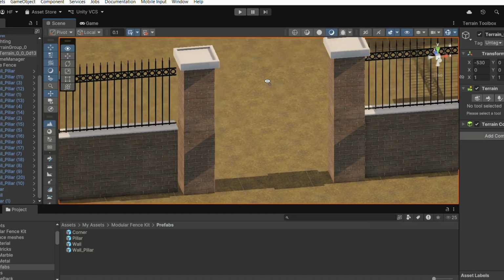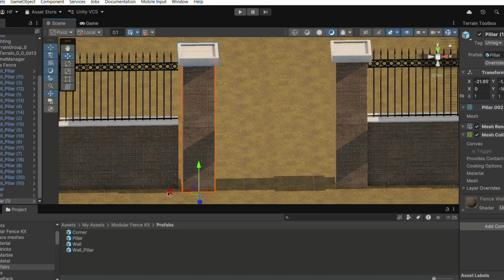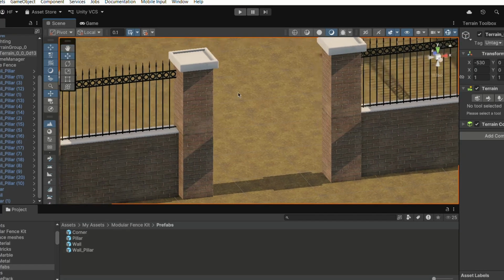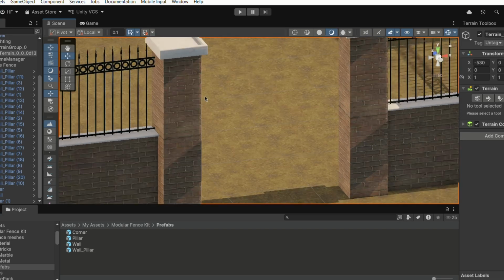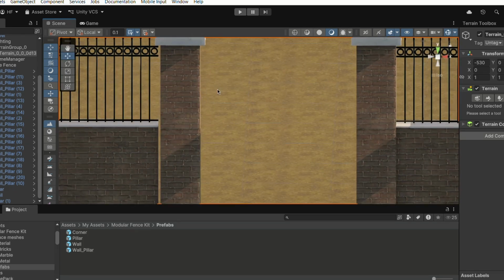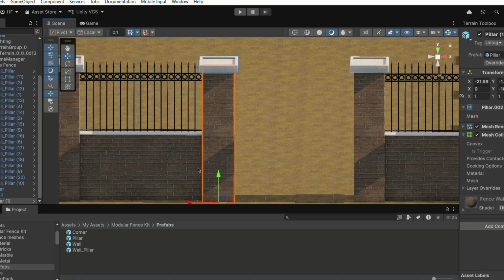Again, there might be other ways to snap these, like vertex snapping, like in Blender, but I wanted people to be able to use this out of the box without having to use any extra snapping methods. So that's one way I found.